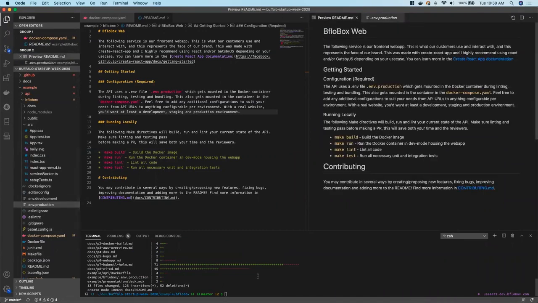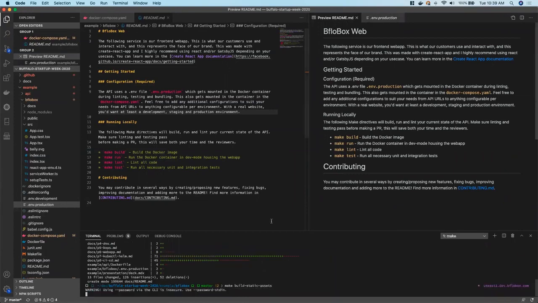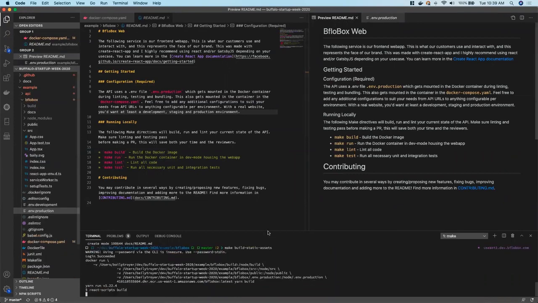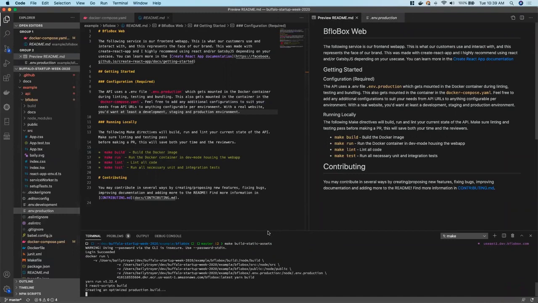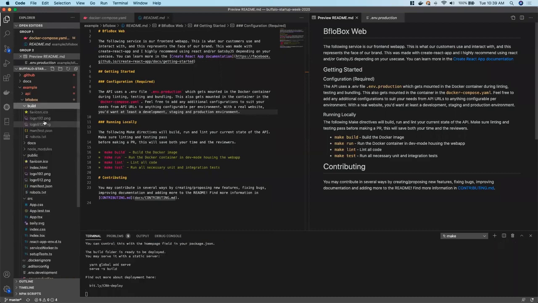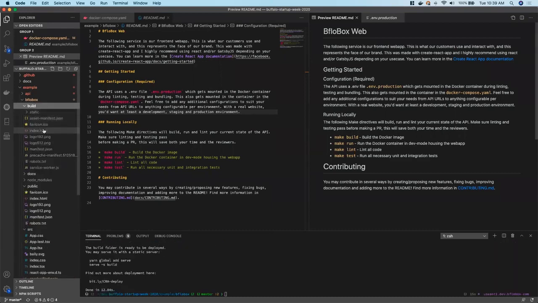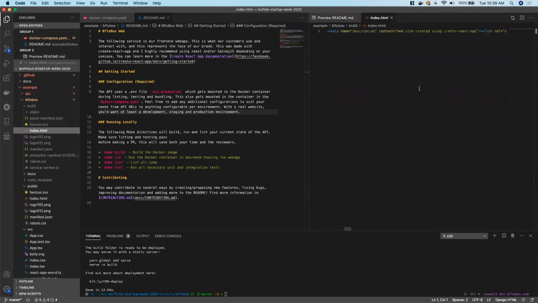So we could theoretically make build static assets. Wow, cool, fun. What is that going to do? It's just simply going to use React, bundle all of our assets, and shove it in a directory. That directory is going to contain our entry point, should be in public build right here. It's not done yet. There we go. This is our main index HTML that users would actually view. That's going to load and bundle and use all of that React code that we wrote.